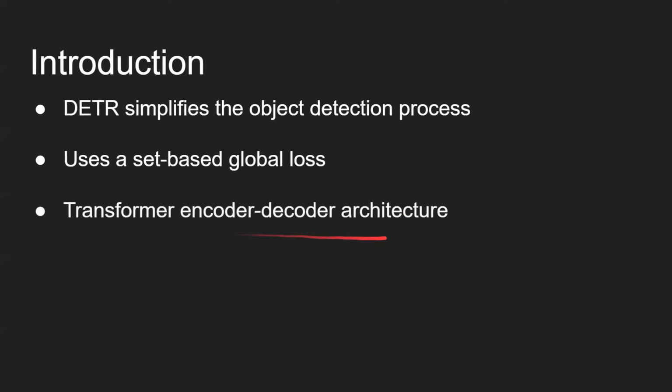And of course, the transformer architecture is a major component because of the global computations that they perform in their global view. This helps with removing duplicate object detection predictions. And it also allows the bounding boxes to be quite large so that they can detect large objects. However, as we'll see later in the results, it doesn't do as well with detecting smaller objects.